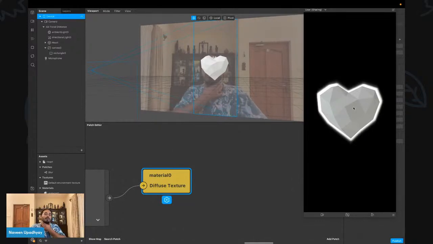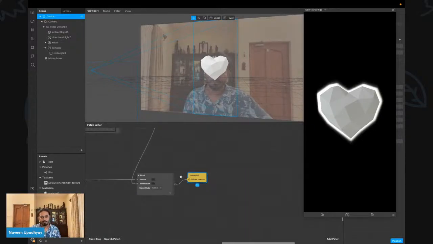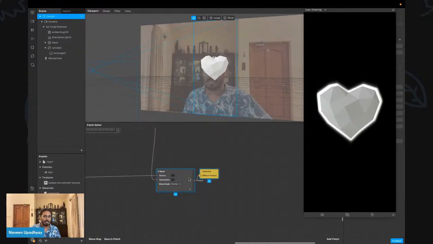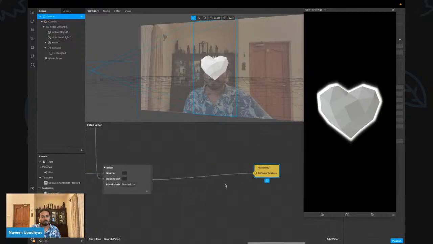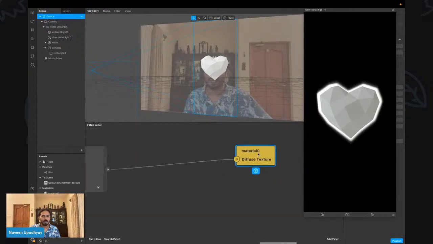So you can create the glow. Also, how to make it a little bit crazy. Just make it a little bit crazy. So now this is my new texture. This texture has the glow at the bottom, and the top is the original texture. So what I'm gonna do now is make it a little crazy.